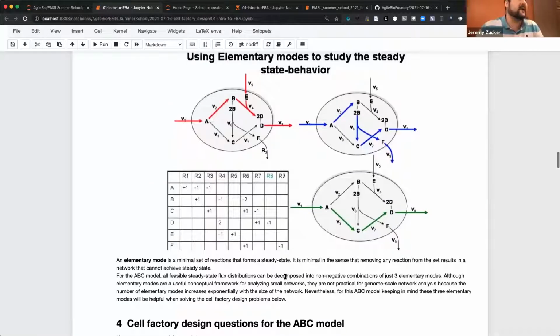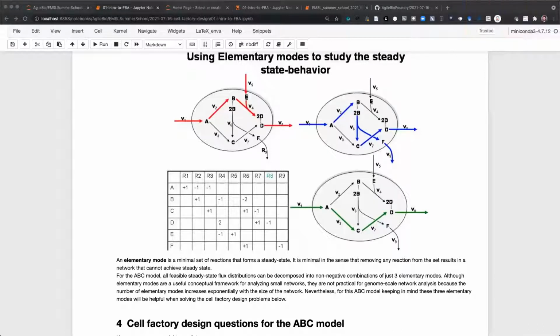So I'm just going to stop here and see if there are any questions. I see there's already a bunch of questions in the chat. Junhoon, did you want to? Yes. Were there any questions that you haven't already answered? Oh, what was that question? It was about the unit of the fluxes. Ah, that's a great question. So the units of the fluxes are in millimoles per hour or in millimoles per gram dry weight per hour.